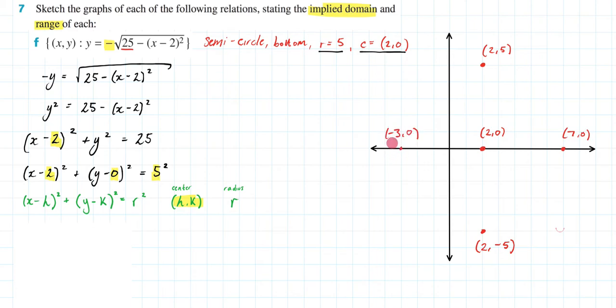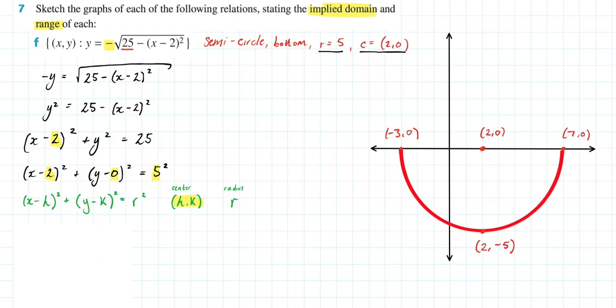Now hopefully you realize something about what I've done. I've put in all 4 points of the radius, but do we need all 4 points? We're dealing with a semicircle, and because of this negative, we're dealing with the bottom half of it. So there's actually no need for me to write this one, because that would be the top half of my circle. I only care about this bottom bit. So now I'm going to come and grab this and give it a sketch. There we go. So it's going to look something like this. I'm centered at (2, 0), and I have a radius of 5.